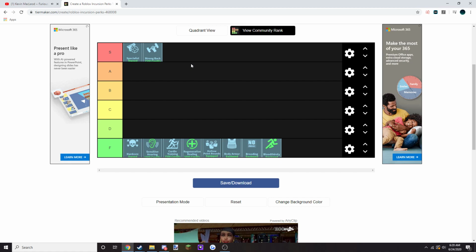Regardless, specialist strong back, great combo. Four slots. You can do 2 guns, 2 meds, or 3 guns, 1 med. I argue 2 guns, 2 meds is better. Very strong. Strong back just makes specialists way better. It's a very good perk.